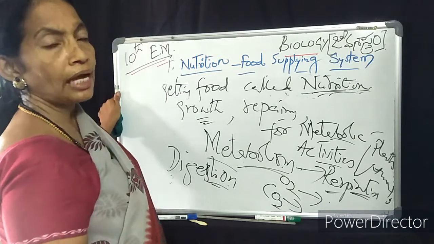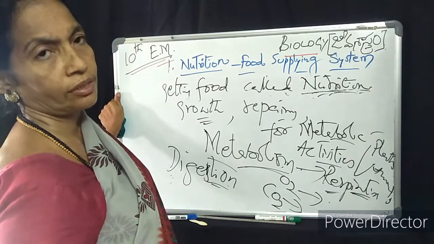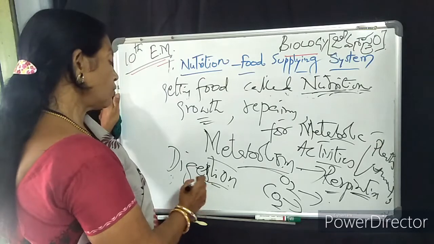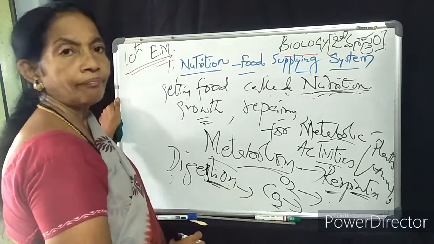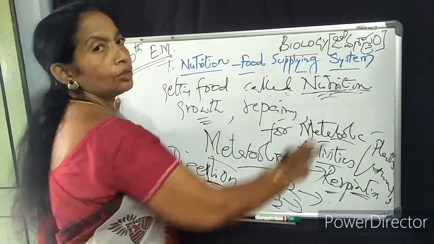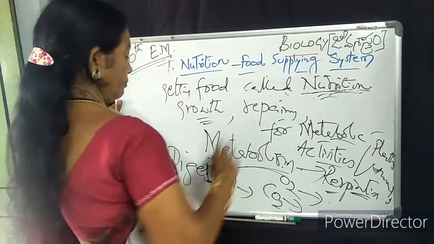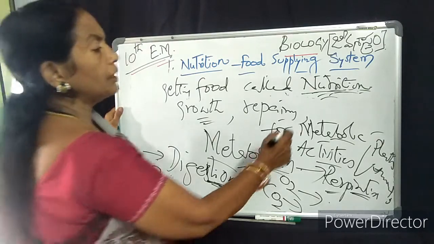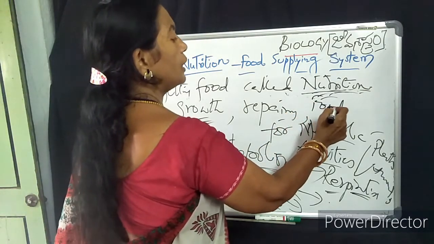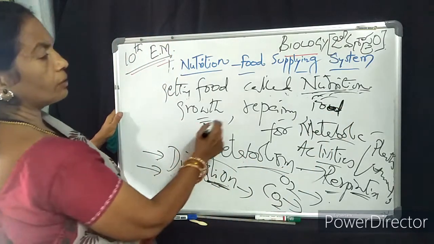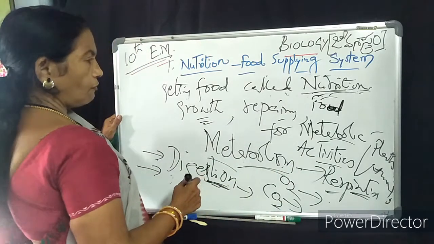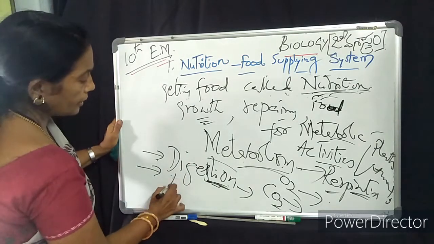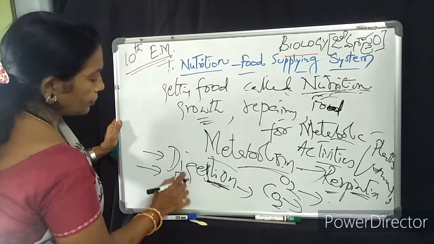If we take food, in the afternoon we take food, in the morning we take breakfast. We drink water, we drink juices, we take fruits, we take vegetables like that. All these have to be digested in our body. So our body will digest with the help of this nutrition. So for digestion and for the metabolic activities we need food content. So why should we take food? We should take food for our growth, for repairing, for respiration, for digestion, and excretion also.